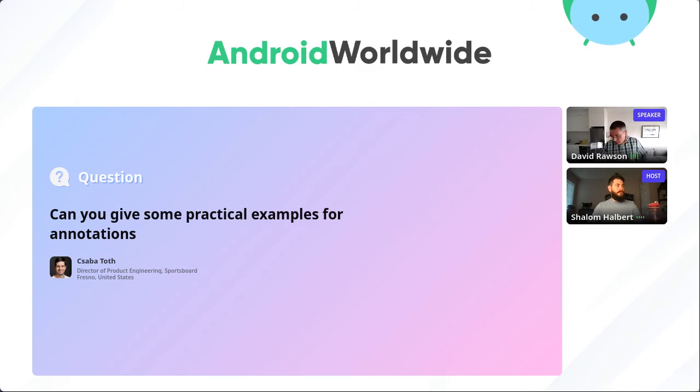Like I said before, annotation processors are useful for cross-cutting concerns, something that you're using all across your project, and you don't want to just write out the same code every time. A classic example is dependency injection. Dependency injection is a cross-cutting concern. It doesn't concern one particular class. It concerns the whole way you organize your project. And like we said previously, you don't have to use KSP to emit code. You can use it to perform some kind of compilation check. If you have a large team and you're trying to prevent people from encountering some kind of bug, you could certainly use KSP for that if you weren't able to use a lint.